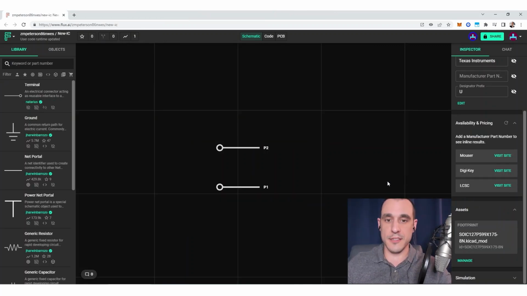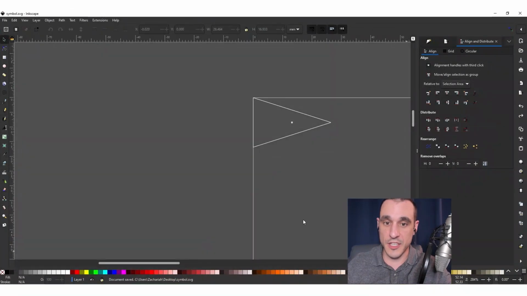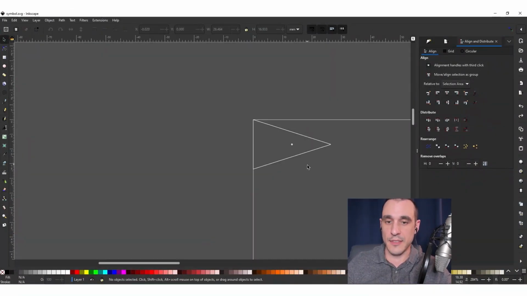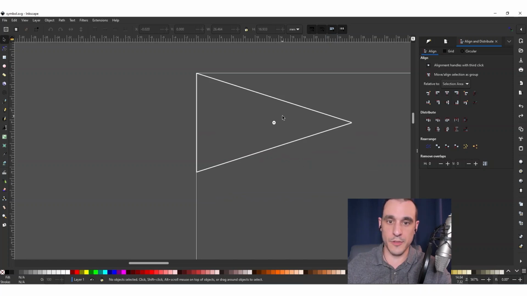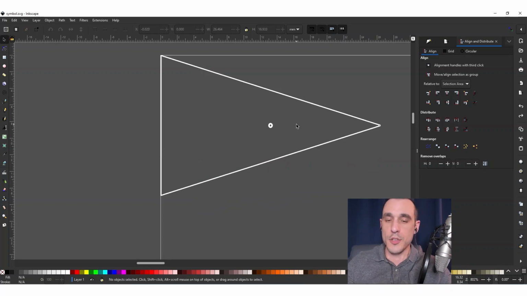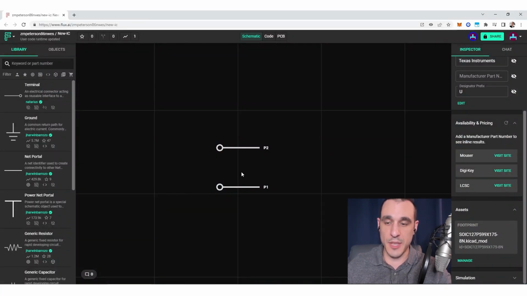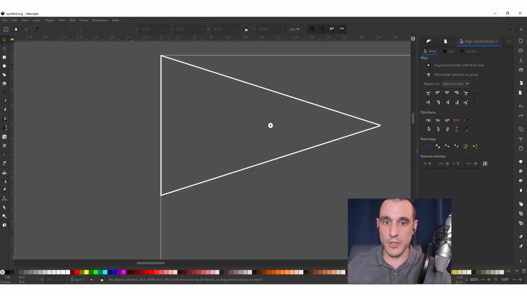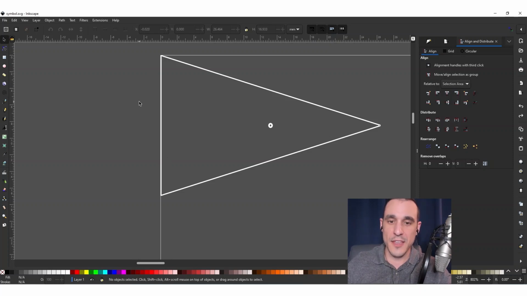So in order to get this custom symbol into this part, what we need to do is first create it from an SVG file in Inkscape. Now, I could do this as a DXF file, but for now I'm gonna do this in Inkscape. It's important to note that the position of this pin relative to any of the edges in this symbol is actually not defined relative to the edges. The position is defined relative to the center of everything in this drawing. So all of this stuff.